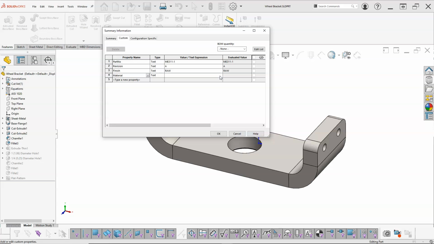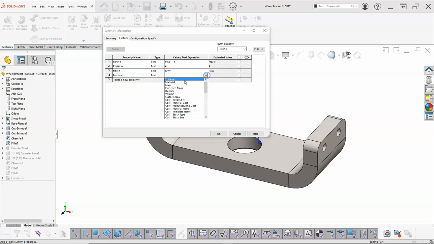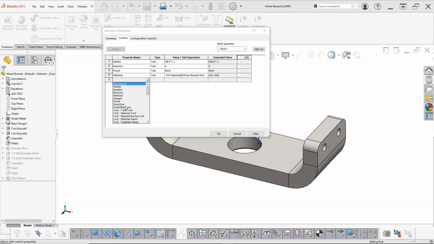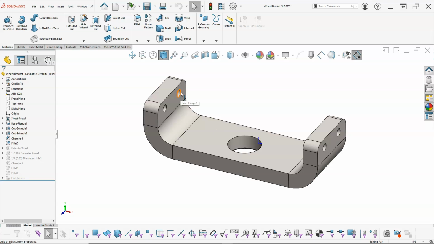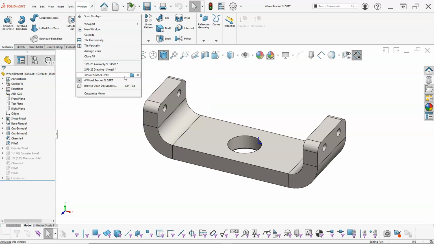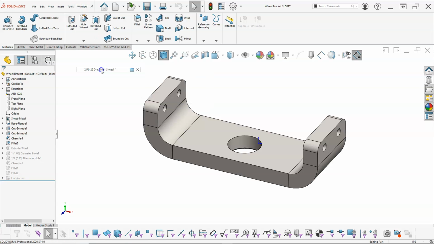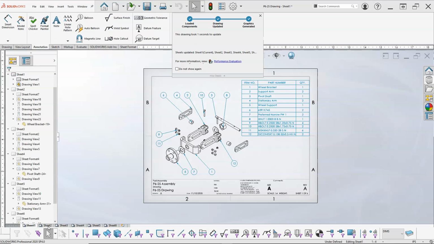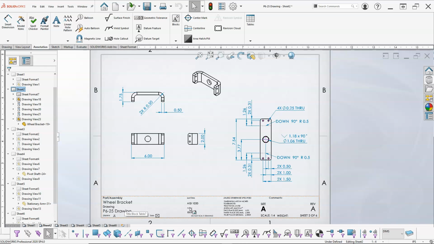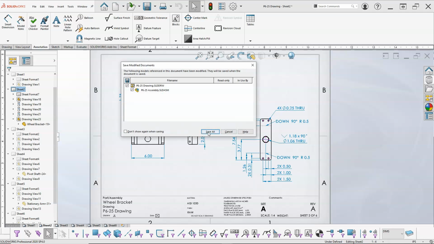Then we can go to material, hitting a few of those buttons, so it shows up as AISI, and I don't think there's anything in there that I really have to have, so let's go ahead and save that. Alright, so the check is that I come back to the drawing, and then we find our sheet 2, and the material is now populated, the finish is populated, the rev, and everything else looks pretty good except for adding the date. So I'm going to save this.